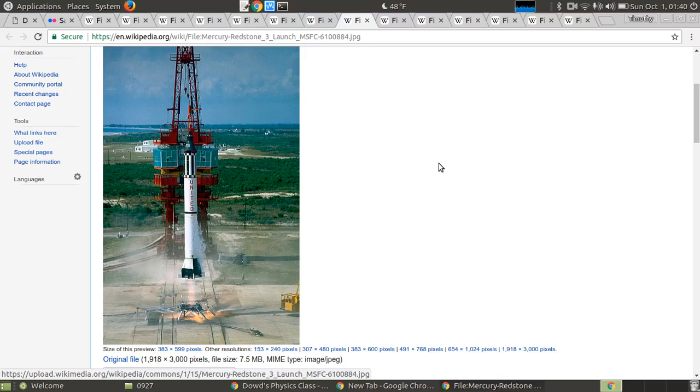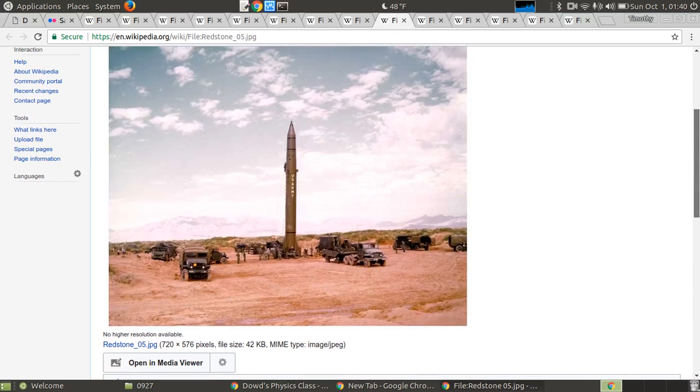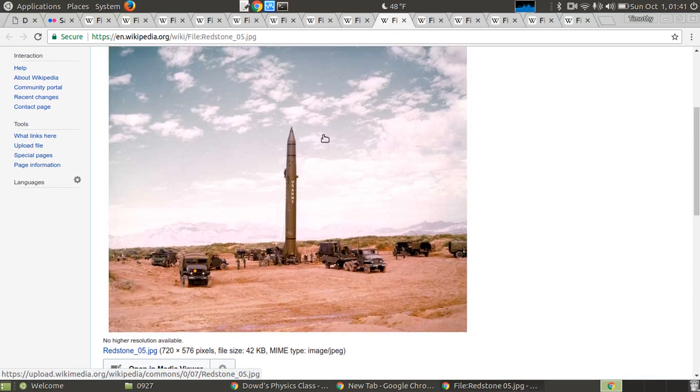I'm using the word missile very carefully here because it's important to understand that these are missiles. And the Freedom 7 missile, the Mercury Redstone missile, is really worth taking a look at because it's literally the same missile as this one, which has a nuclear warhead on top of it. If you want to make someone go so fast they orbit the Earth, you have to put a tremendous force on them. And that's exactly what you have to do if you want to deliver a very heavy nuclear bomb to something across the world. And it's the exact same device that does it. That's what makes things go so fast.